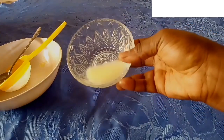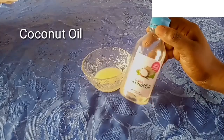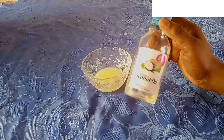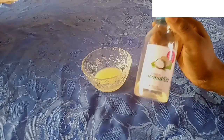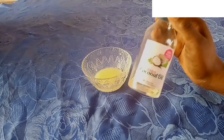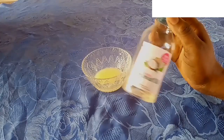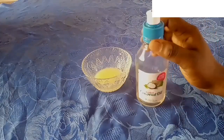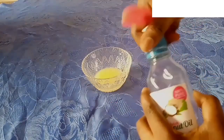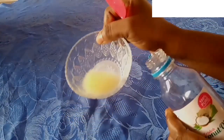Here we have coconut oil. Coconut oil is a powerful, effective oil for white spots — it's very very good. It nourishes your skin, helps to moisturize your skin, and is anti-inflammatory, which helps to repair any skin infection: white spots, dark spots, and many more. So we are going to use coconut oil.